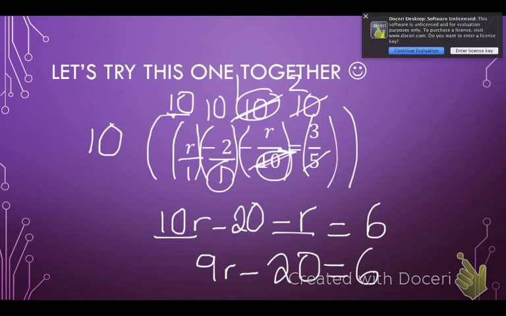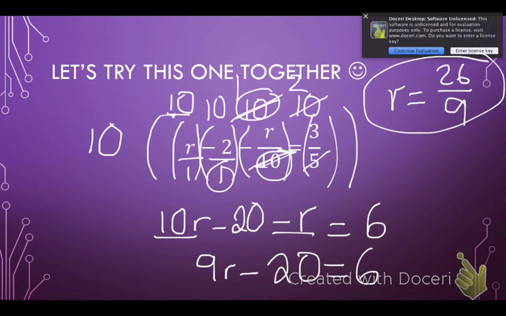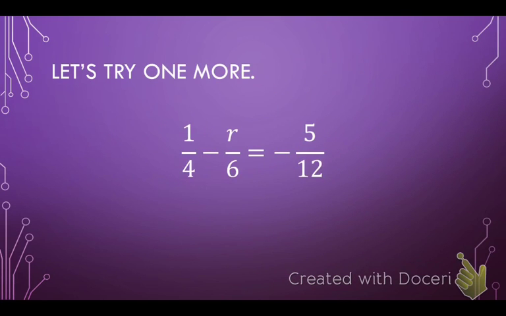All right, so you should be back, and you should have gotten r equals 26 over 9, okay? But this, I know right now, cannot be simplified, okay? 26 cannot be divided by 3, and 9 can only be divided by 3, so that is my answer, 26 over 9. All right, if you're feeling really good about this, you can go and work on the worksheet by yourself. If you want one more example, I'm going to show one more example. Okay, I'm going to do it pretty quickly.